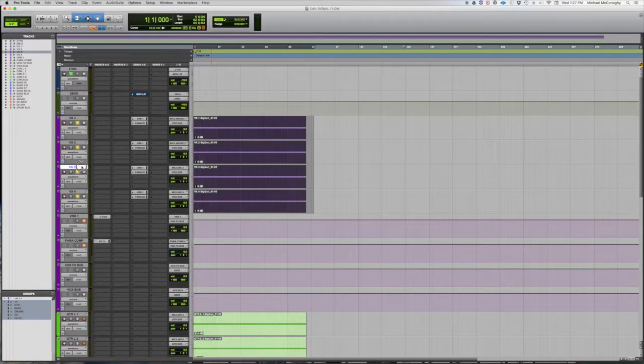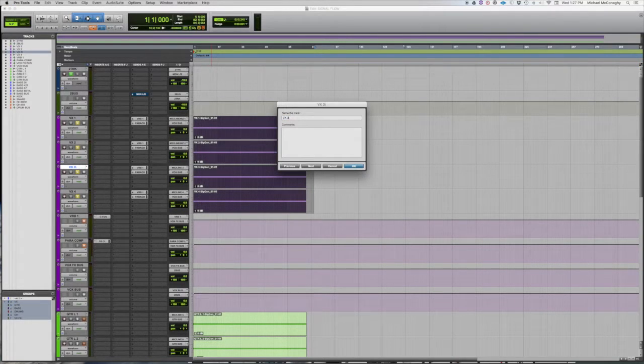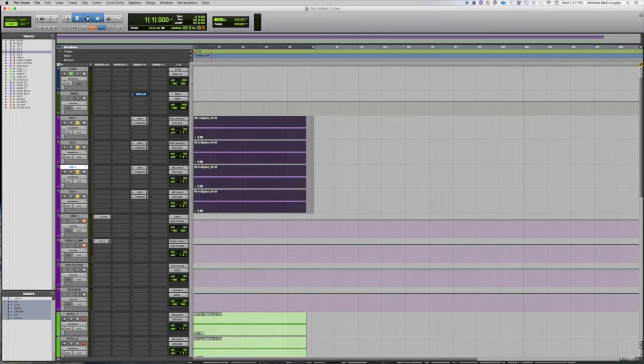Now, I did not want to put that ugly thing in there. When the clients see your session like this, they can understand your workflow a little bit better. There'll be parts of it that they won't understand, and that will be kind of cool because they'll see that you know your stuff and you're routing some signal around in some really cool ways, using parallel effects and using the busing on the auxes.